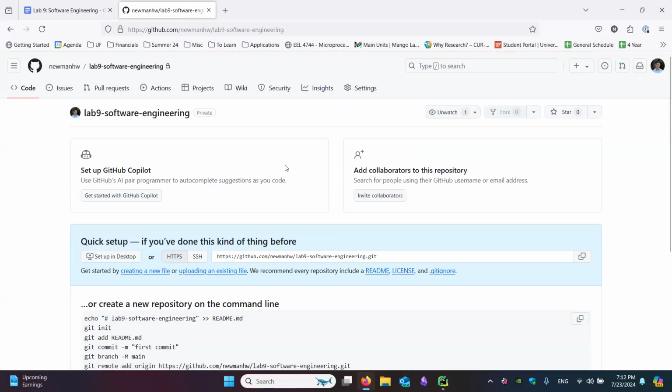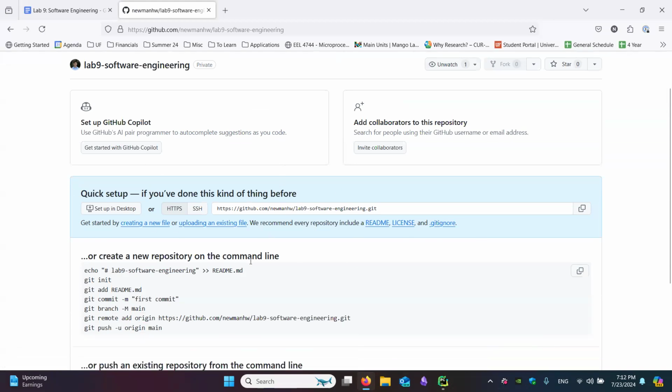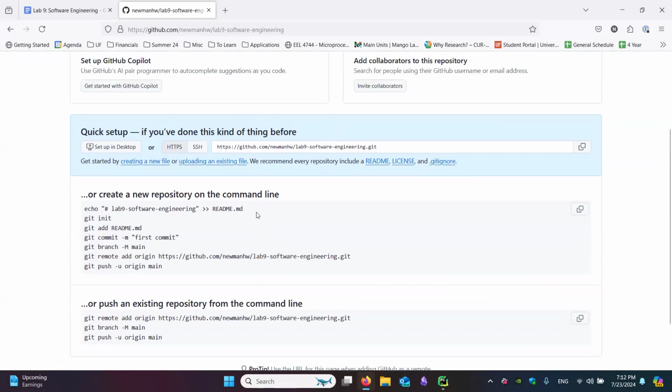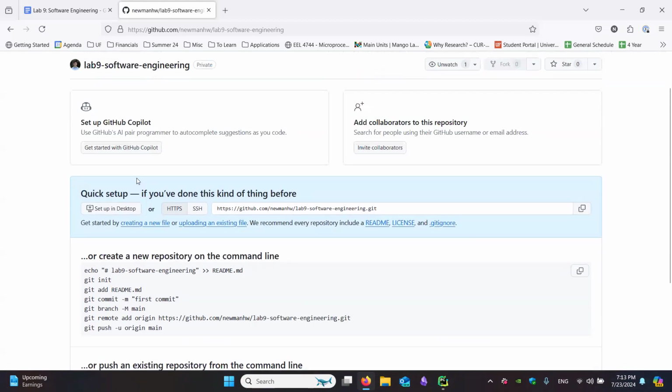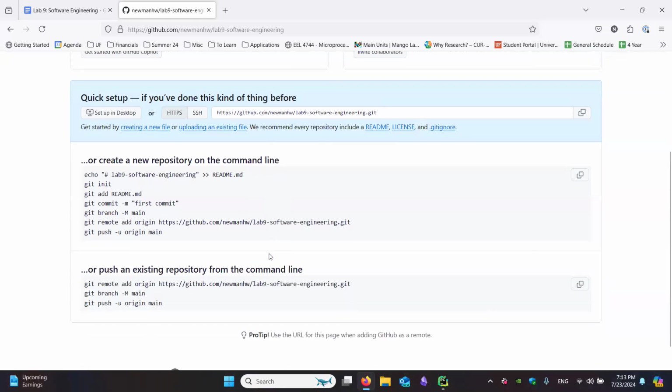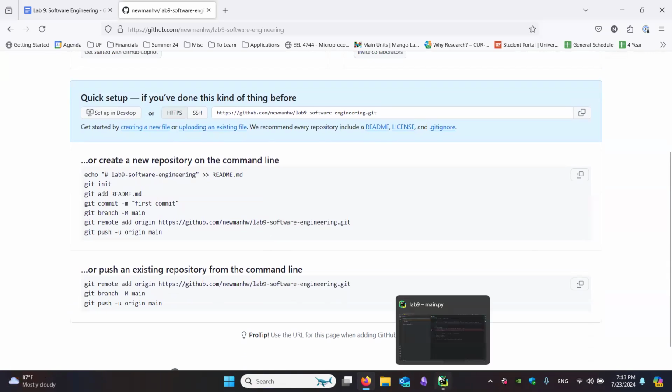And yeah, so now there's all of this stuff that's pretty confusing. However, there are a few tips that I can give you here. So it says here, you can create a new repository on the command line. So, you could do this, but one way that I think might be easier for you would be this, and I'll show you the way that I like to do this, because this can kind of get confusing because you don't really know what this is doing.